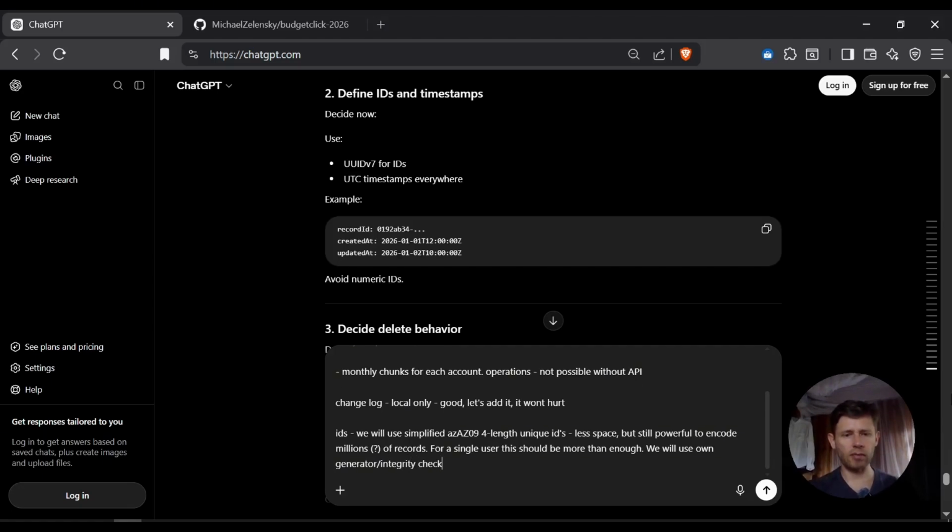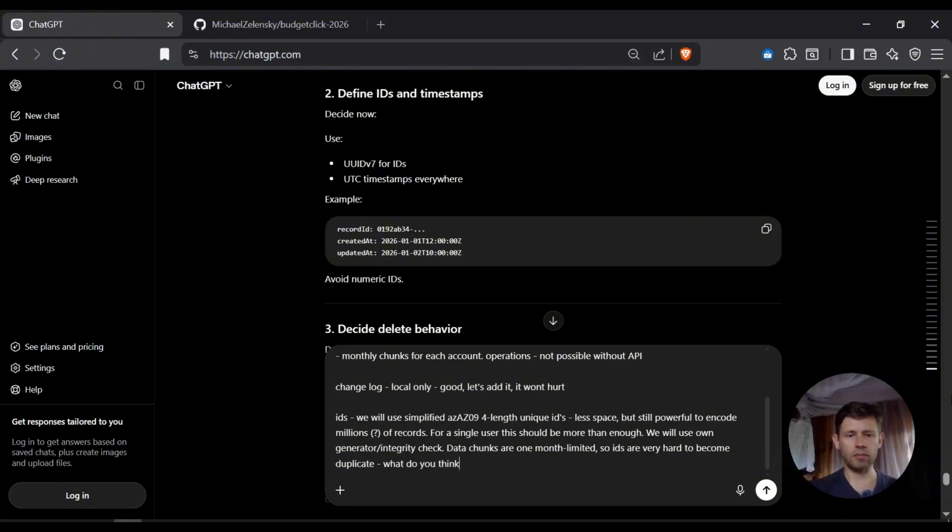Integrity check. Data chunks are limited to one month, so IDs are very hard to become duplicated.